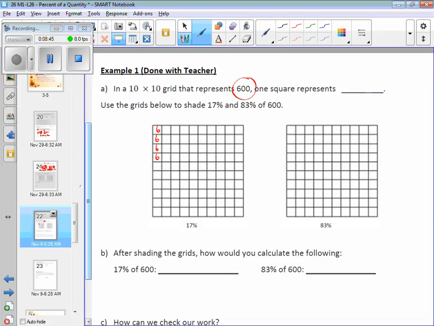Now listen, I could put 6 in every block. I'm not going to do that, but I kind of want you to visualize 6 being in every single block throughout. Okay? If they ask me to shade 17%, I'm still going to shade 17 blocks. Those 17 blocks are not going to be worth 1 each anymore. They're going to be worth how much each? 6, right? So just do this with me. Put a line through, or you could shade it lightly if you want, but I want you to shade 17 of them.